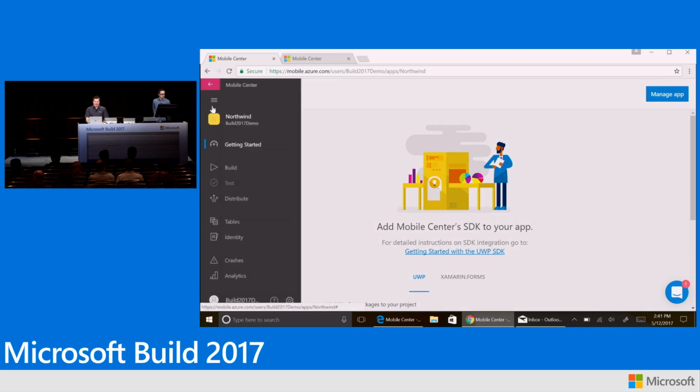And if you notice on the side here, you do see all of the services that are offered through the Mobile Center product. I wanted to pause here a little bit to talk about these services, that we followed the Unix interoperable tool philosophy here. Every one of the items that you see on the left are totally independent of the rest of the services. Of course, we want to say that you should use all of our services, and we have the best solution for everything.